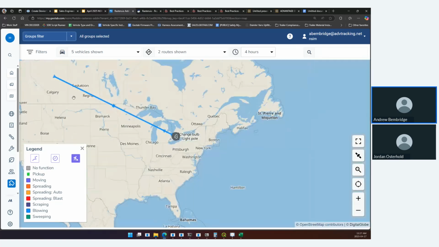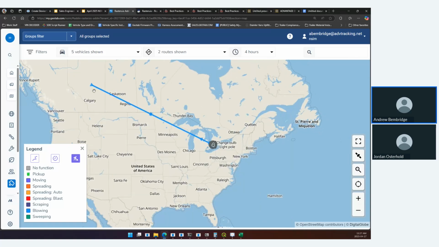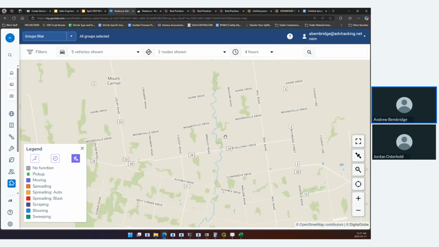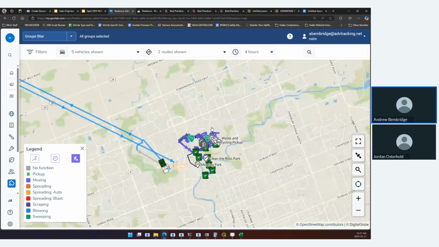And just as a side note to explain it, I live in Edmonton. I used to actually live in London where our demonstration vehicles are. I logged in with my phone and apparently it decided to make that garbage truck drive all the way across the country. Off it goes. So ignore that little trace. That was me earlier this morning.